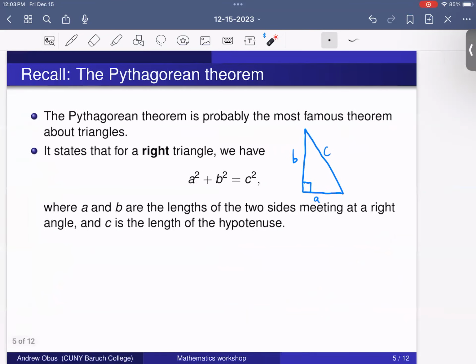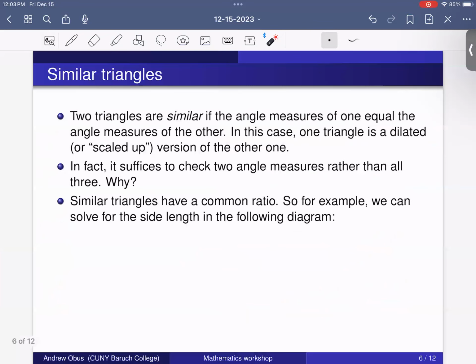All right, so this is just the review. Okay, so I want to talk a little bit about similar triangles. The possible answers lie between 6 and 20, not between 7 and 20. Between 6 and 20. It doesn't have to be an integer. It could be 6.1 or 19.9 or something like that. Okay, good. So now we're going to talk about similar triangles.